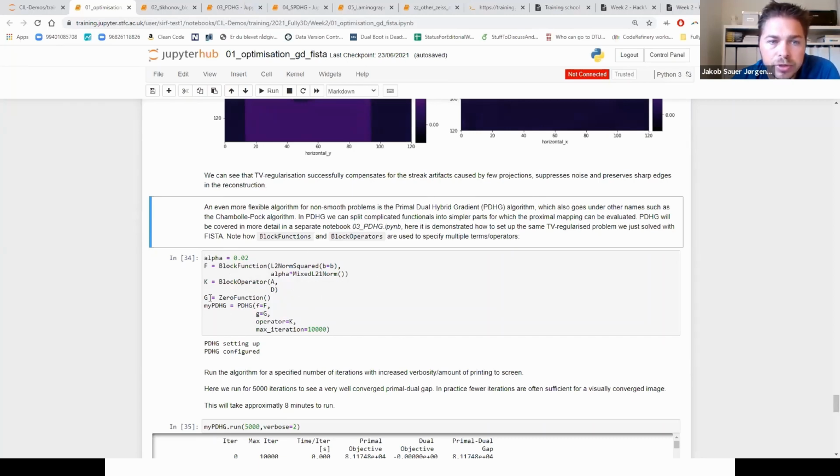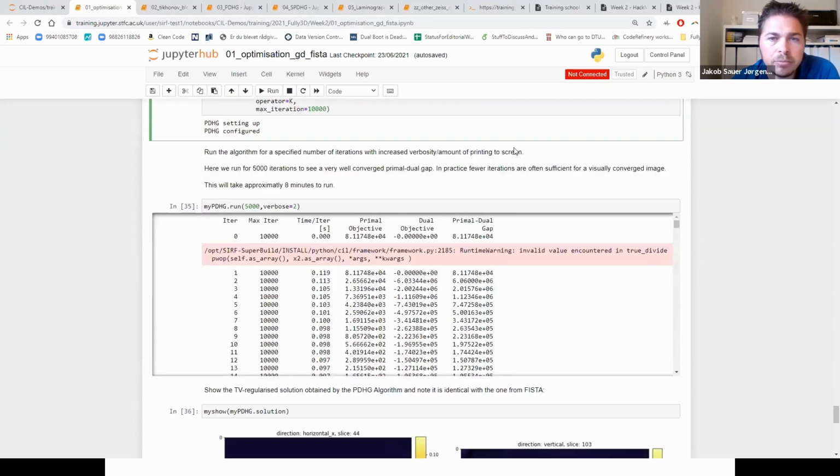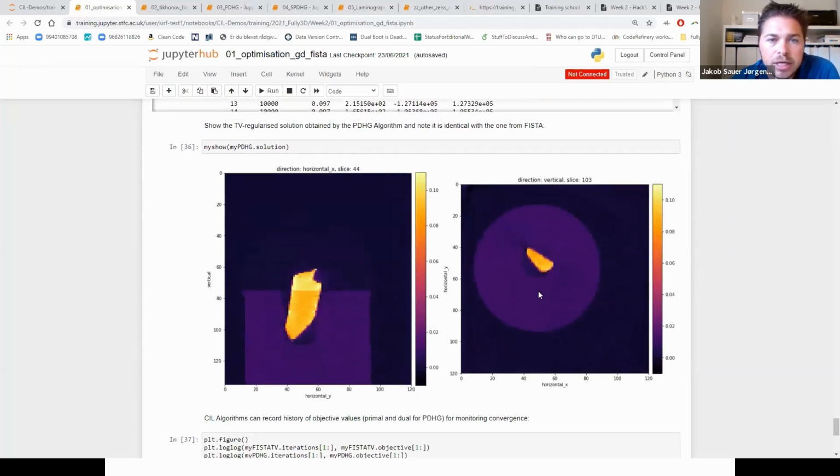Here I just wanted to show you can set up the same objective function and you can solve it using this PDHG algorithm. And since it's the same objective function, the reconstructions should be the same, really. So in order to check that, we run quite a lot of iterations just to see at convergence whether they get to the same image. In practice, normally you wouldn't need to run this many iterations, but here it's just to get a very accurate solution. And we see the images look very, very alike. We got rid of the streaks again with TV.